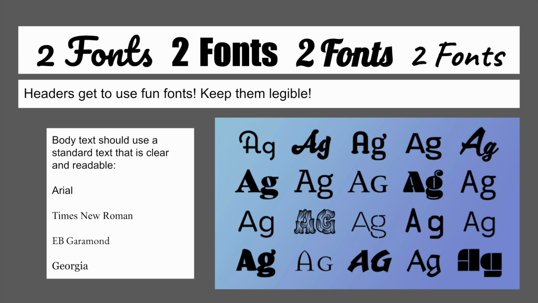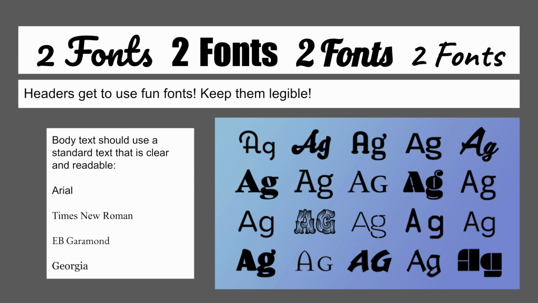For your body text, you're going to use a more standard text. So something like Arial, Times New Roman, Garamond, or Georgia. These are meant to be clean and easy to read. Now in terms of size, think about the fact that your body text is probably going to be about 18 point. Pretty large for a paper, but not for a display. Alright? And your headers and your titles are going to get much, much larger. Remember, the photocopiers at Northtown can print an 11 by 17 page, so you can go much larger than you normally would.